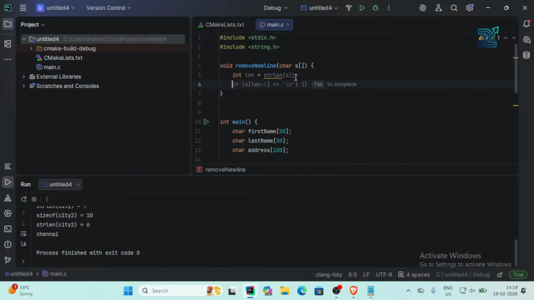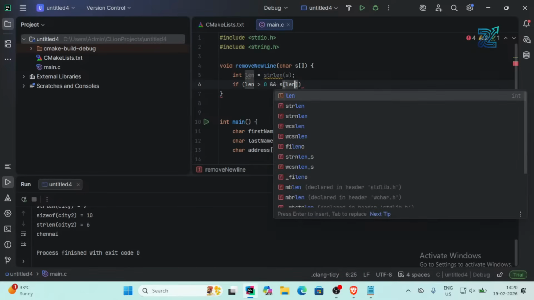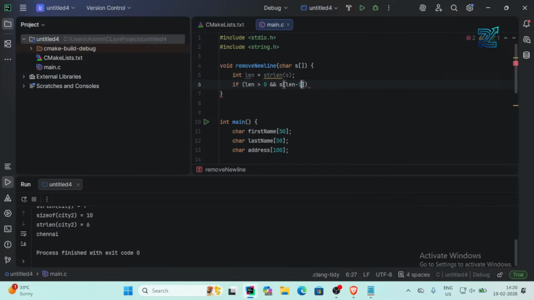After that, if my length is greater than 0 and my last character, string of length minus 1, is newline.